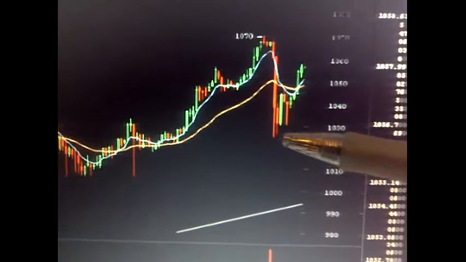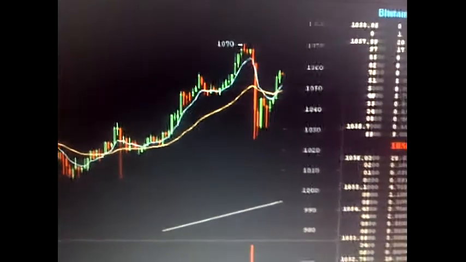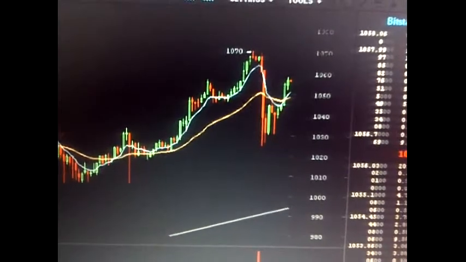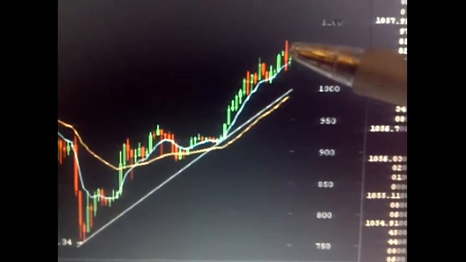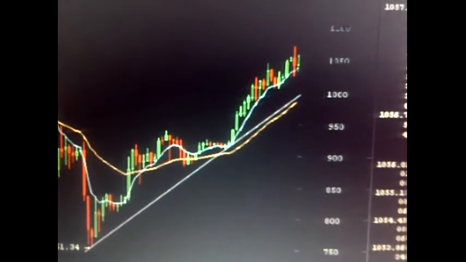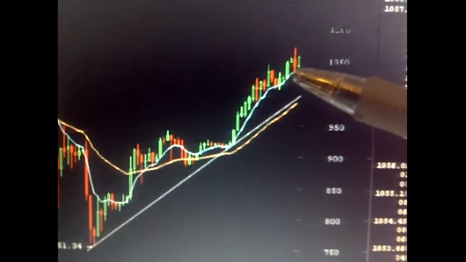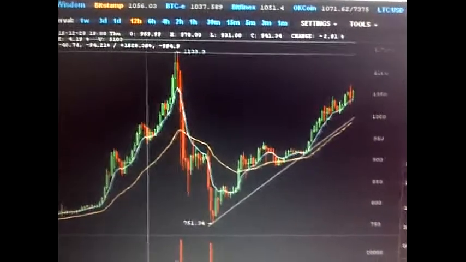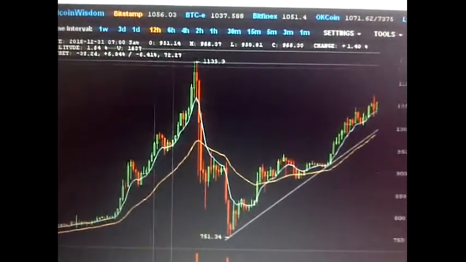Anyways, so that's what this was. This was China, and I don't know. I think China's having less and less effect on the price, because if you pull back to the 12-hour, you see that little red candlestick? That's the price drop right there. So it's not a lot, actually, if you see that it bounced off of the shorter term average. So I don't think it's a big deal. I think it's just a little blip. Well, I think it's just a price action movement is all it is right now.